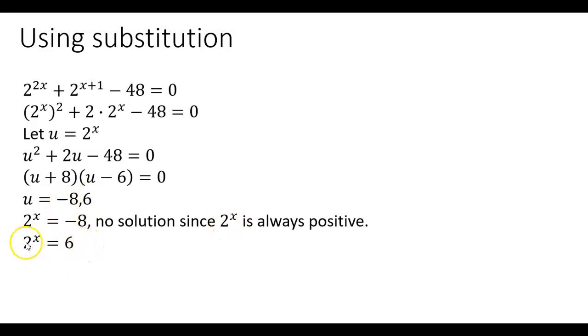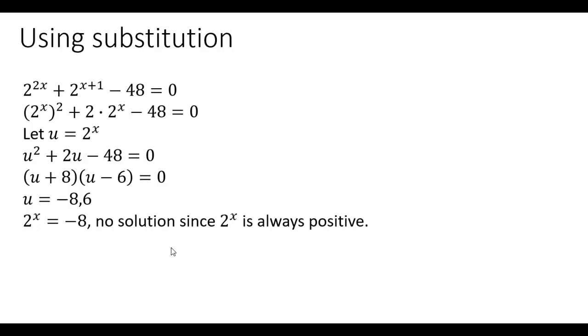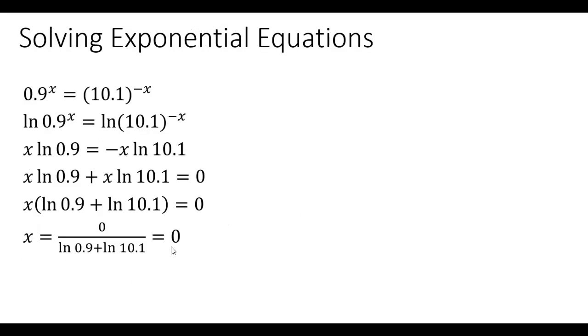Let's try the 6. If I do 2 to the x equal to 6, again, we have x in the exponent position here. So I can take a log of both sides. Again, I'm going to do natural log. That way I can bring the x out front and then divide both sides by the natural log of 2. And I'll end up getting natural log of 6 divided by natural log of 2. And that's approximately 1.099.